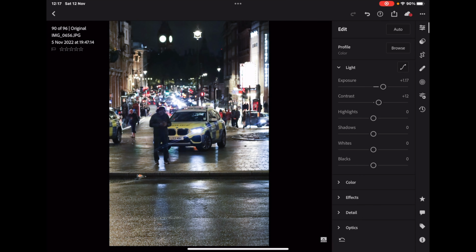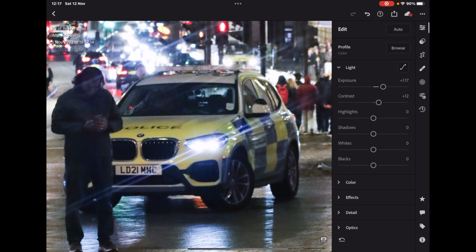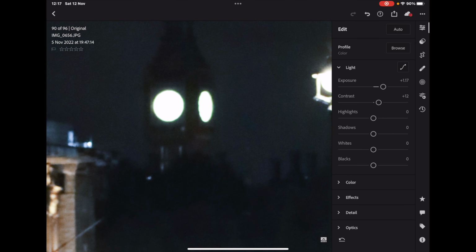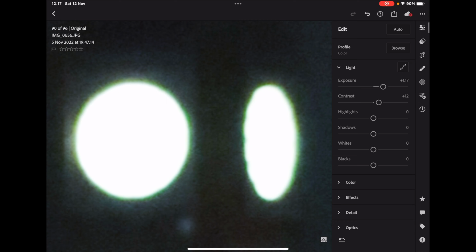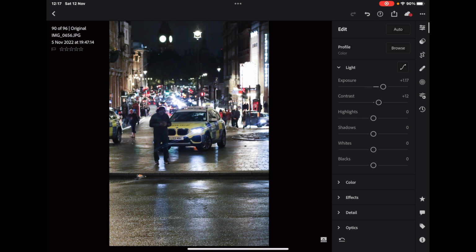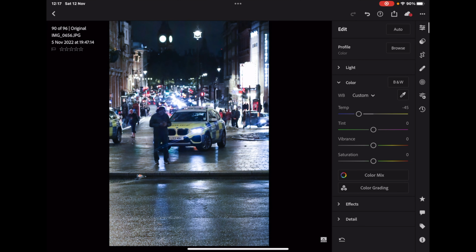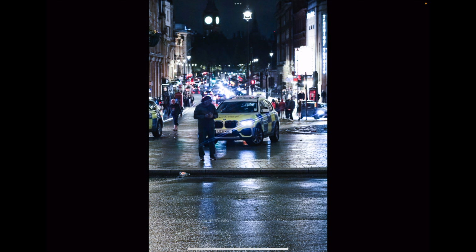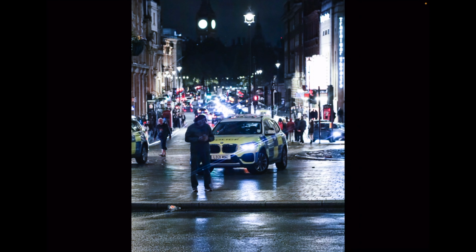I do quite like this picture, though, because we've got the police car there. I would have preferred to have a police officer rather than just a random person on their phone. And then we've got Big Ben in the background, although that's just 2 balls of light and the top of it. But that's quite cool. Let's cool that down. There we go, I quite like that. It's not one of my best shots, but it's a pretty good one. What the? Oh, okay. I was wondering what kind of light that was. Never mind, I'm being an idiot.